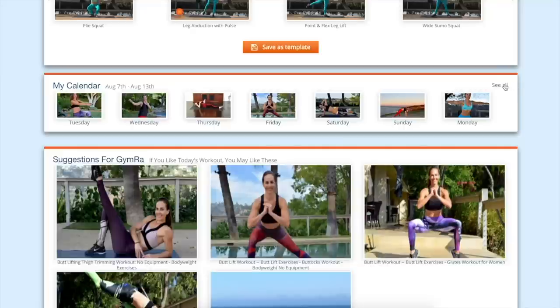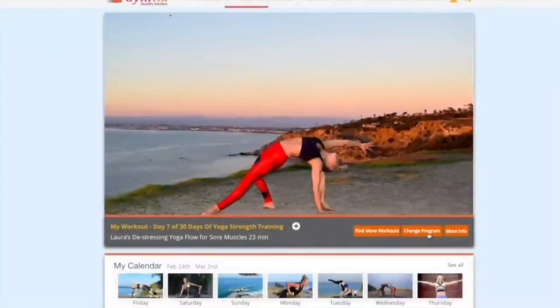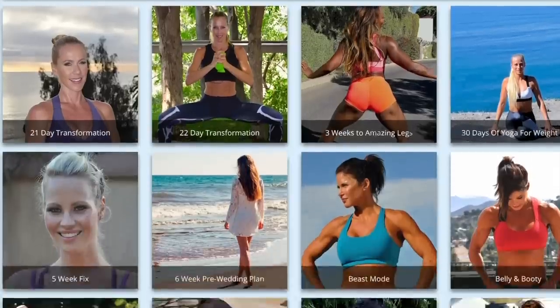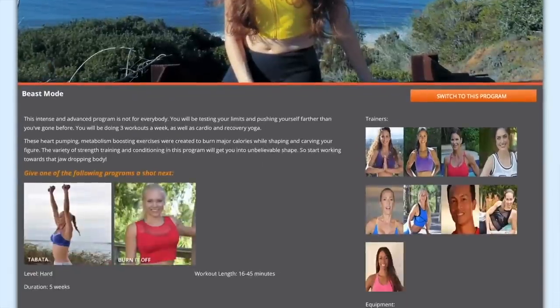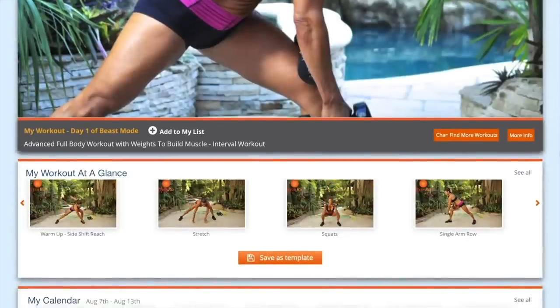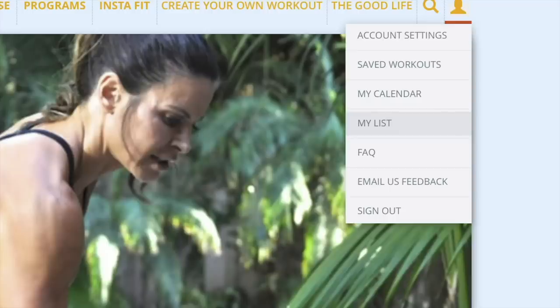You also have access to your personalized weekly and monthly calendar. You can change your program by clicking on the Change Program button. Simply click on See All, then select your desired program. Watch the introduction video and check out the details by scrolling down the page. If the program looks like a good fit for you, then simply click on Switch to this program and you're all set. Your new program will start automatically. If you're unable to do the workout, save it for later by clicking on the plus button next to the title. This adds it to my list.